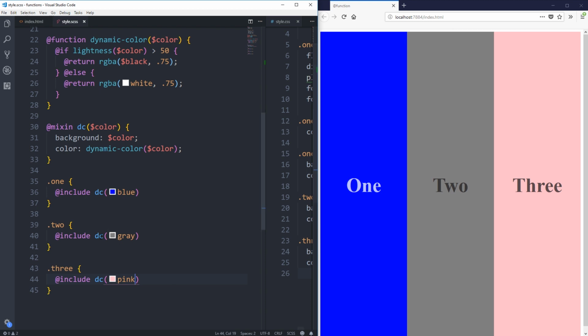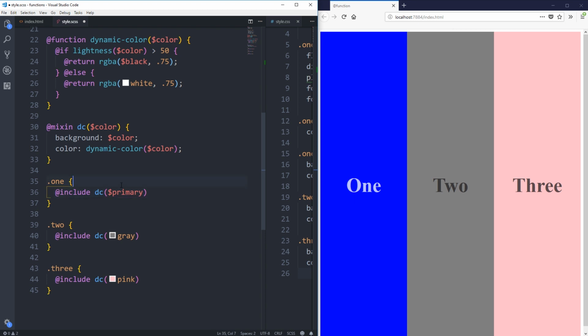Now the one place this can fail is if I did greater than 50. So if the color falls on exactly 50, you can run into some issues with it picking the wrong one. And with some lighter colors, every now and then you might find yourself running into a little bit of an issue with it. But you can see here that it is working.